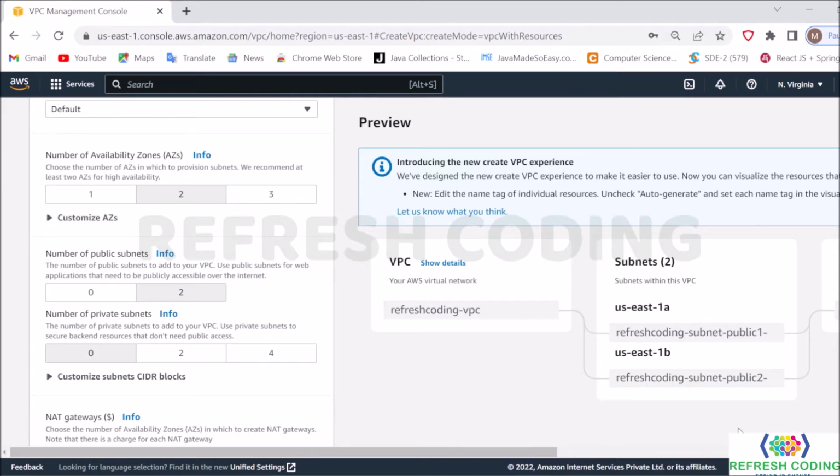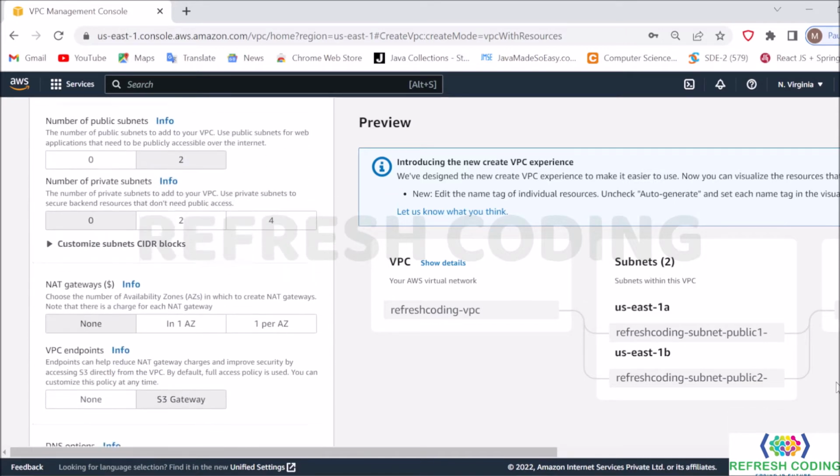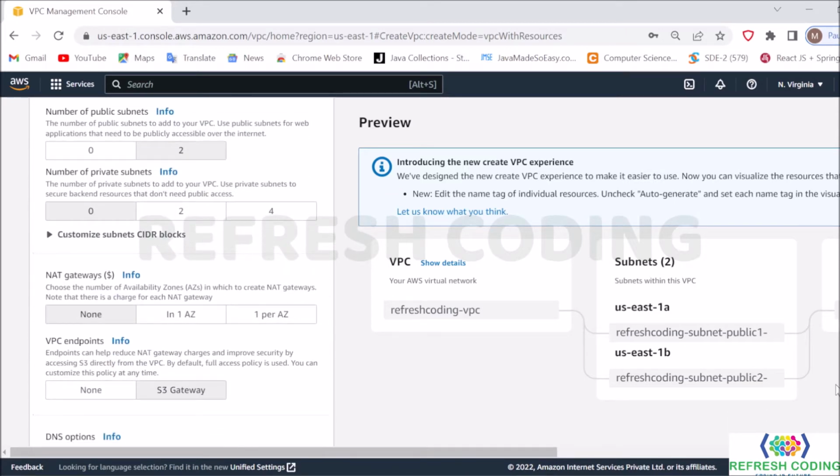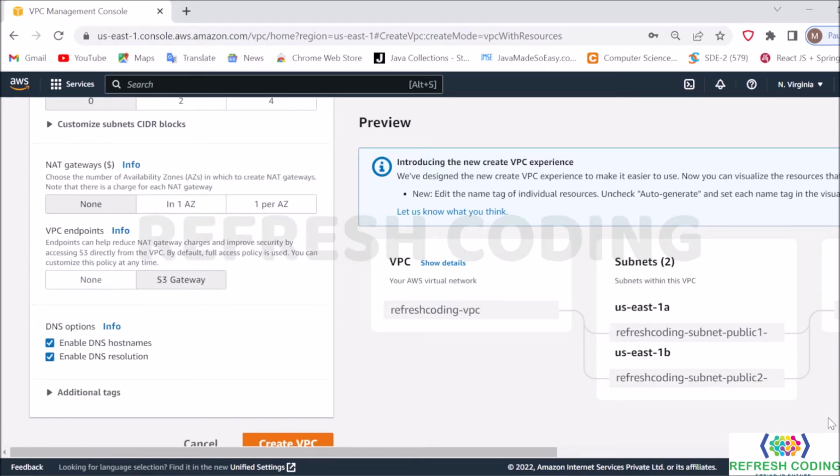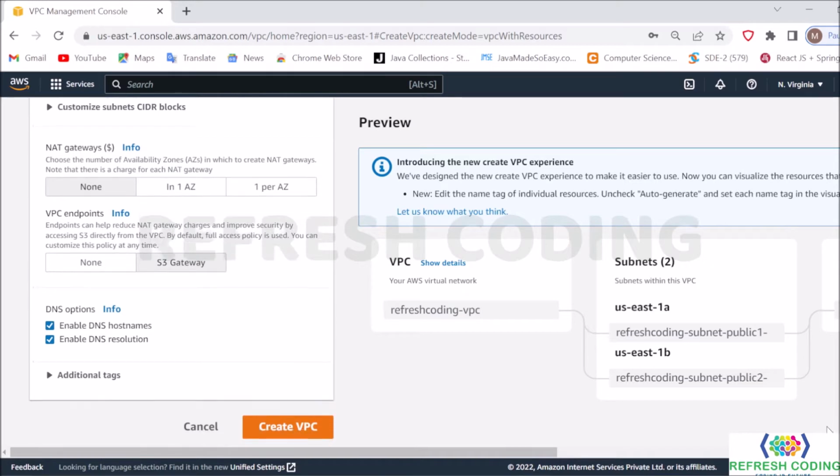Now you can see only 2 subnets are there, which are public, in US East, and they are in 2 different availability zones, 1A and 1B. After that, for gateways, NAT gateway is optional. If you are giving none, that is also fine. VPC endpoint, S3 gateway, fine.